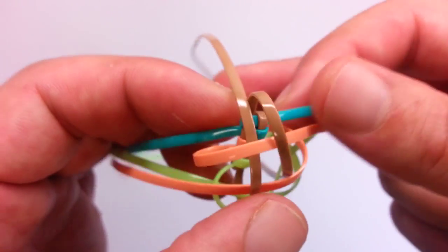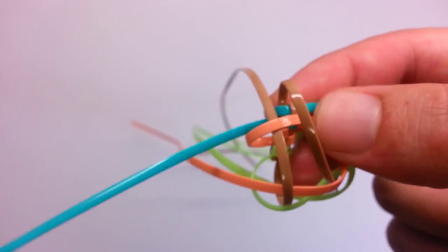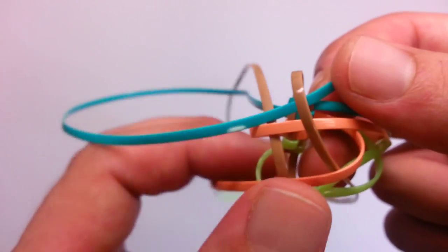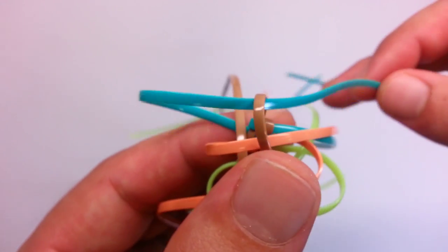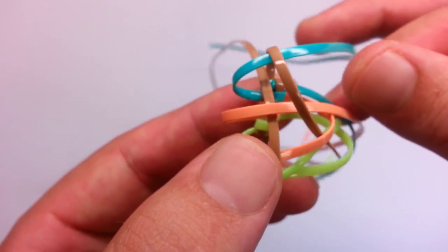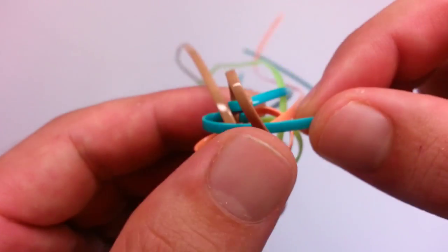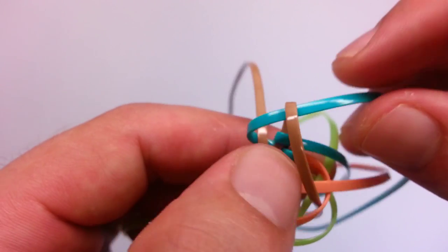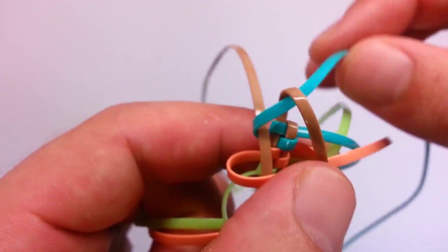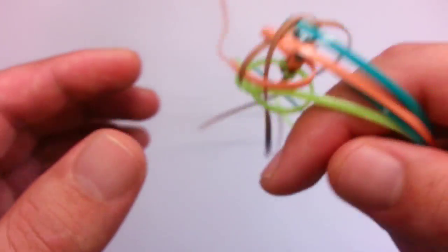So what you can do is, instead of this blue, you can continue by the other blue string, and weave over this brown and under this brown, like we always do, over under. And now what you have is a sort of stitch that this blue cannot escape. You can see, it's like we did with this green string. This blue is going to be at the edge here, and it will be hard for the string to escape. So you can do whatever you want and it will not escape.